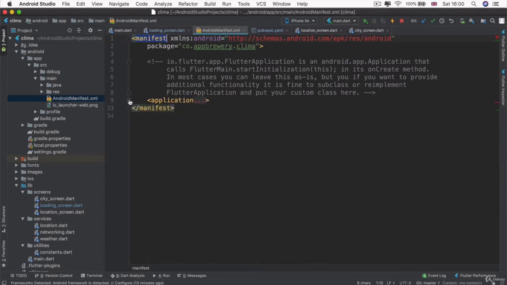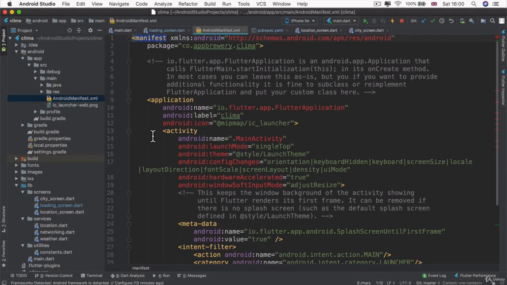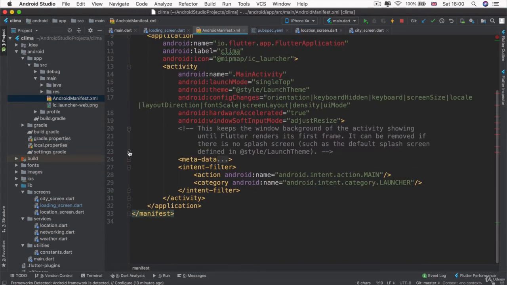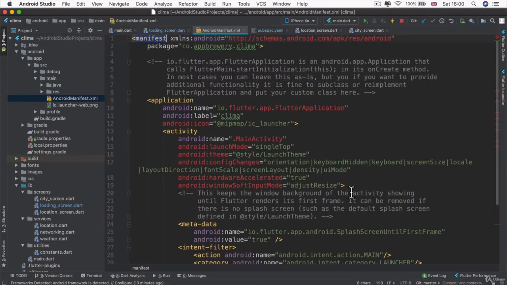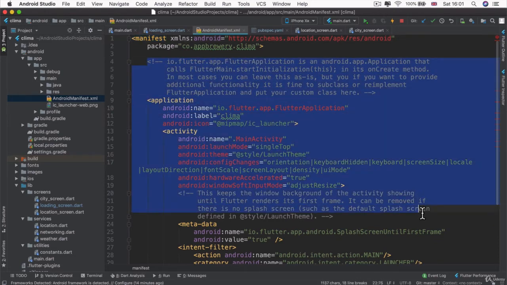But there's also lower hierarchies such as the application tag or the activity tag or the metadata tag. And if you've ever worked with HTML, then this formatting will be very familiar to you because it's styled in XML, which stands for Extensible Markup Language. And essentially, it's kind of the same as our key value pairs, where the keys are in these tags and the values are held inside the tags.